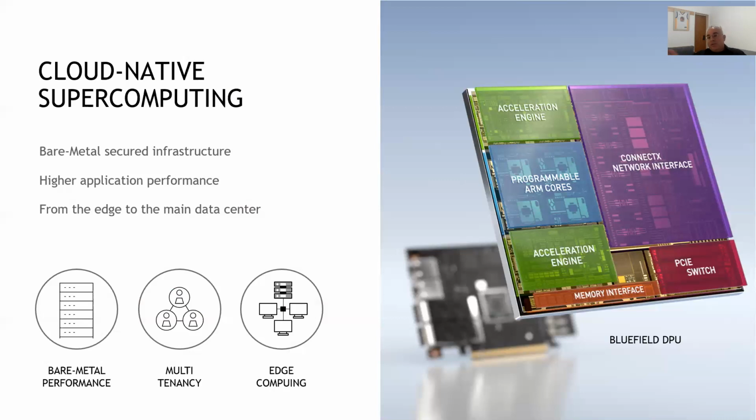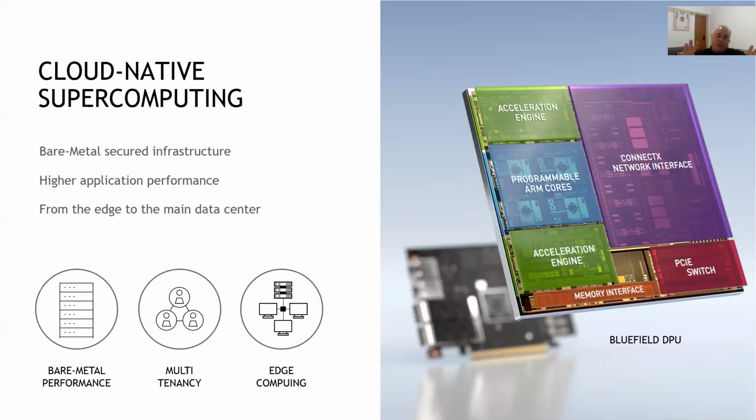Now the DPU can actually solve that problem. First, the DPU sits in a trusted domain. It's not a domain that hosts the users. Second, the DPU is actually built to run the infrastructure management. It is built to run the data center operating system. It has specific engines for security. It has specific engines for file system, for storage.